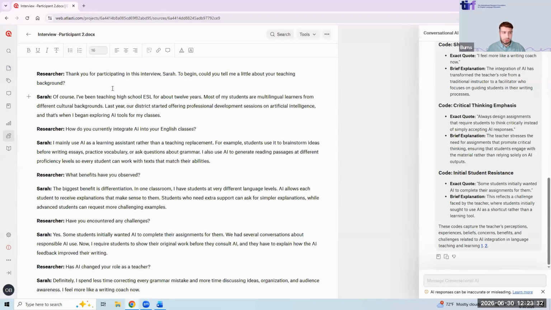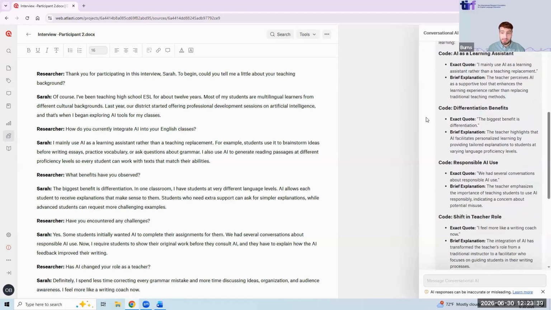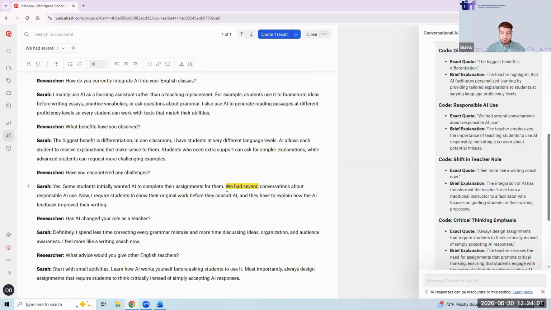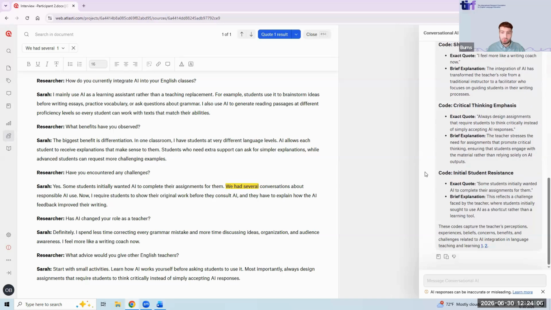And you can also work within the interface. So these are some codes we have received. And I always recommend checking these codes one by one, because I'm always worried any AI tool might hallucinate. For example, I would like to check if this quotation is really there in the text or not. I click on search and I write the phrase, and yes, the quotation is here. And I recommend you do this process one by one.